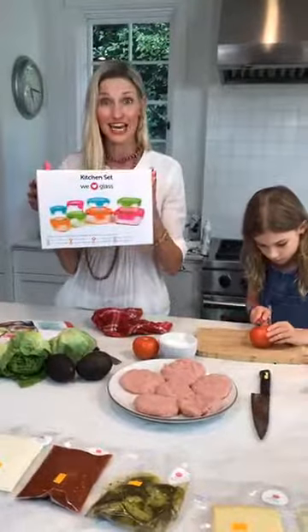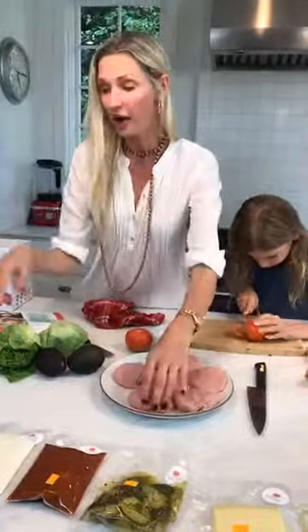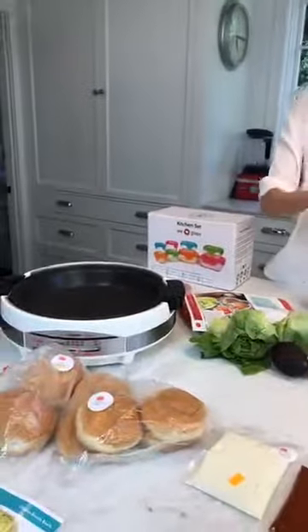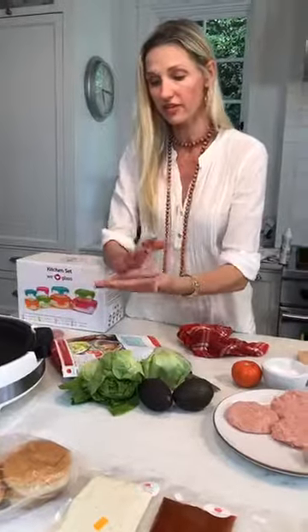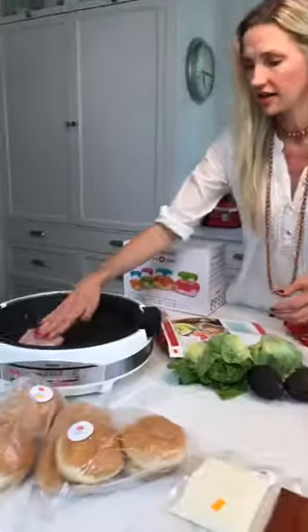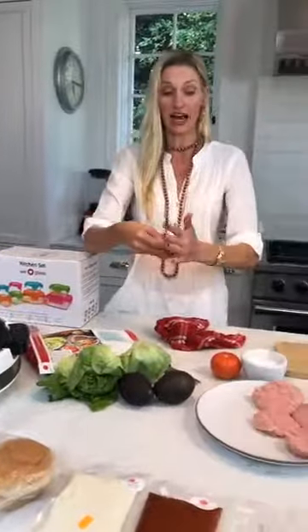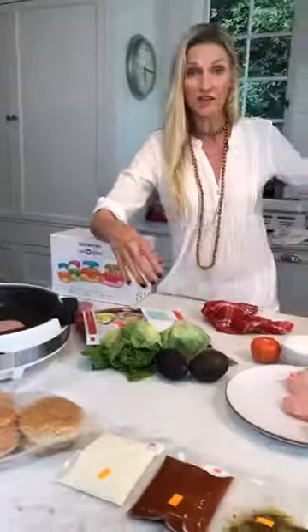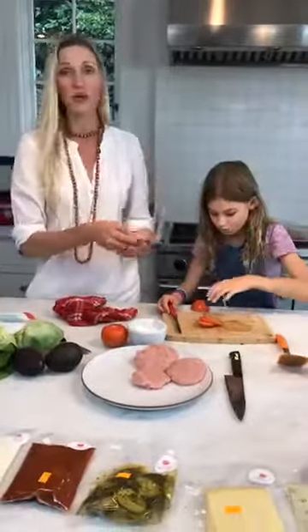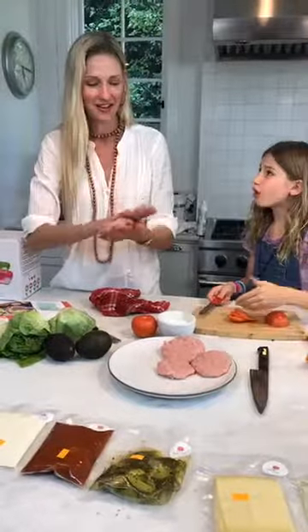For a chance to win the Wean Green containers in this Facebook Live, tell me in the comments below what do you like to serve on your burger. I've got a pan here on medium-high heat and I'm just patting these burgers — you don't want them too thick or too thin. Remember, we want to cook them to about 170 degrees. That's the sizzle I wanted! We're not going to flip these burgers a lot — we want to cook them for about three to four minutes on each side. We've got sweet potato fries in the oven, turkey bacon, and we've got Chloe eating all the tomatoes that are supposed to go on the burgers!